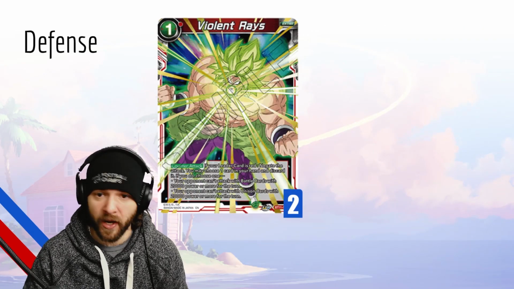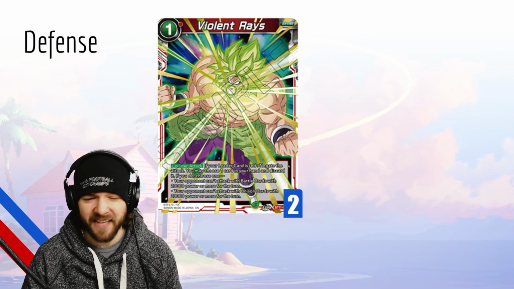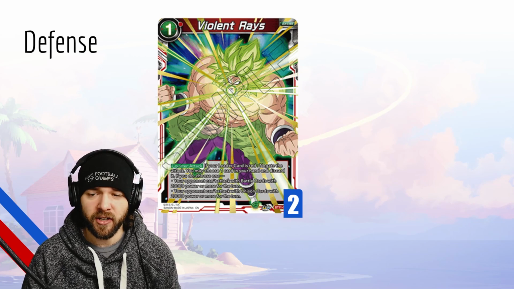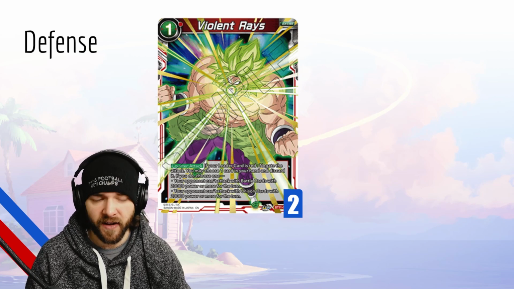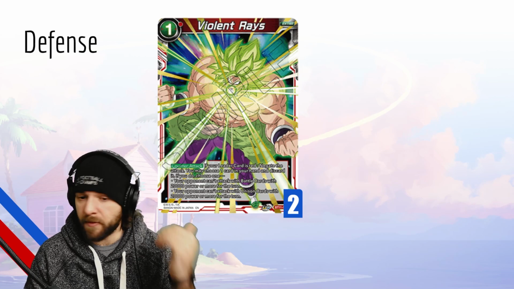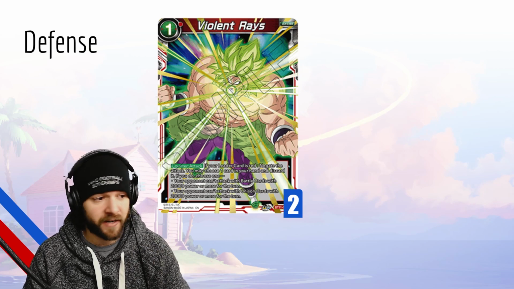Then we have the red core defensive cards, a couple of Violent Rays, which stops really big decks, because you can recur your red cards based on a couple of cards that we're running later on. I think the 2 is fine. Obviously, like I said, control is super meta dependent. If your meta is huge on dark Brolys and big things like Broly swap or whatever, by all means run more Violent Rays.